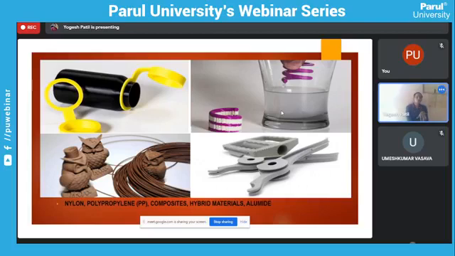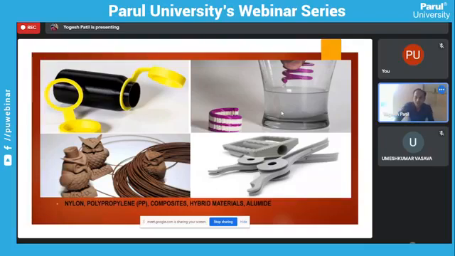So in hybrid material, basically we have all the percentages available with us. In composite, we are using the materials simultaneously, but we don't have a particular percentage. How much percentage we are going to use?